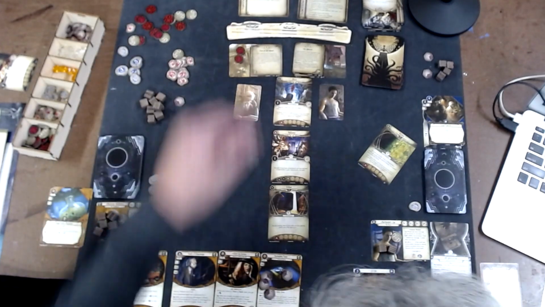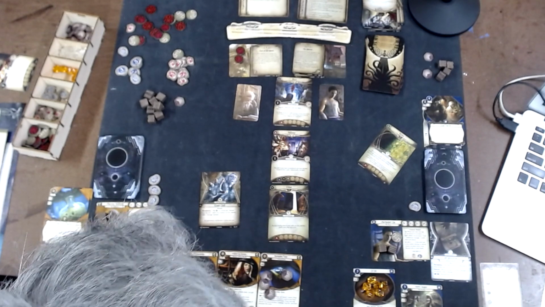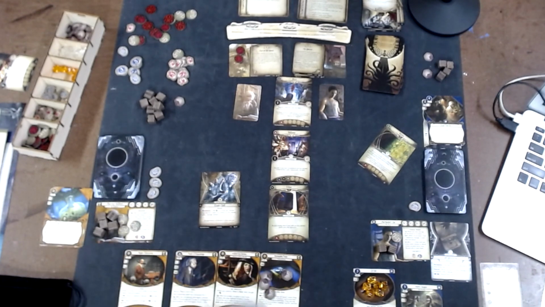Mythos token goes on. Harvey draws a card. Crypt Chill tests 4 insanity. His sanity is 4. So 4 versus 4. If you fail, you discard an asset. I really don't want to fail this. So let's see what I got here. I have nothing that will benefit his sanity. Although I can spend resources.